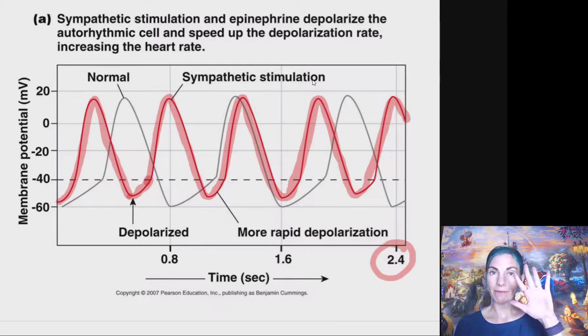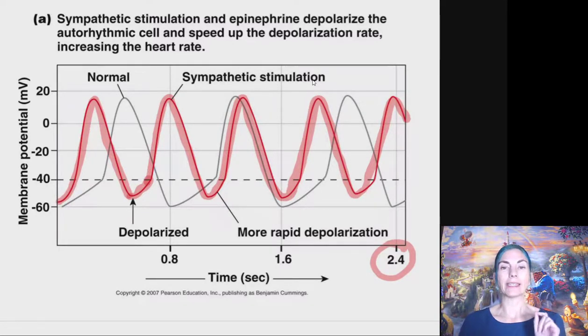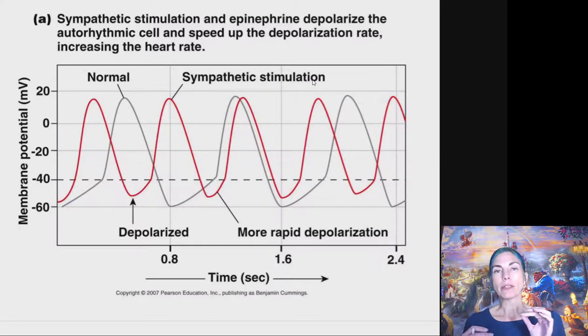There are 5. So under sympathetic stimulation, I'm going to have 1, 2, 3, 4, 5 cardiac cycles, and therefore I'm going to have 5 heartbeats in that same period of time. Now, also notice that the part of the tracing that is the action potential really doesn't change between the gray line and the red line.